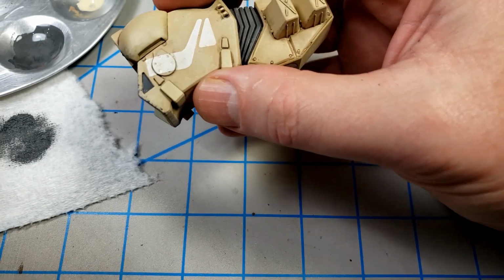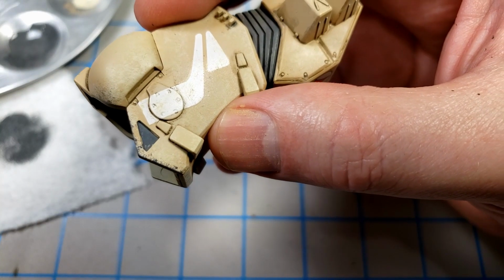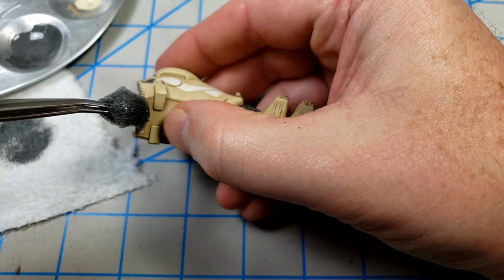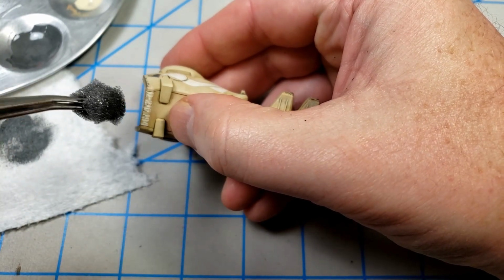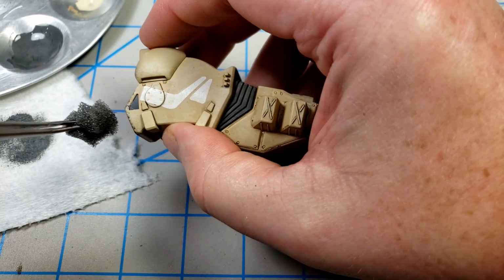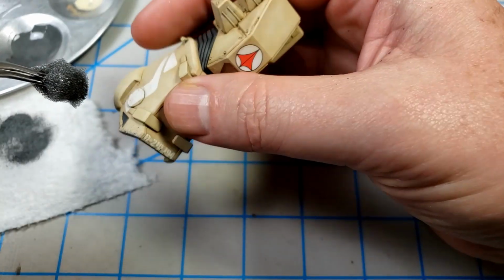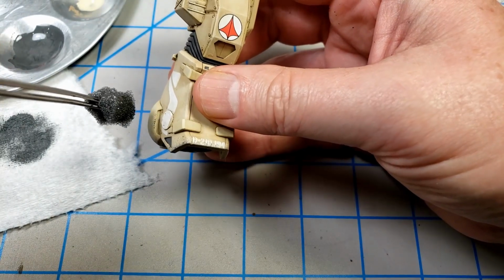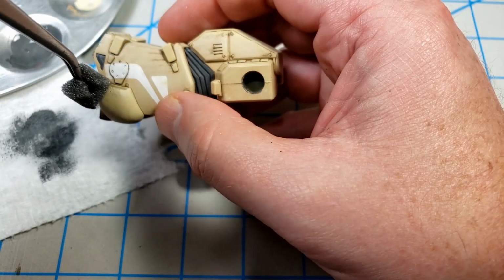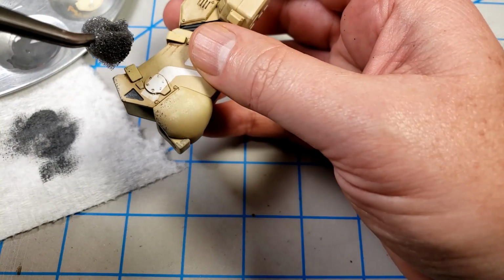Even though I'm going to be doing a lot of chips in terms of the surface area, that right there is about the size that I'm going to be looking for. I don't want a lot of areas that are really big chips. I want more smaller chips, and I'm okay if there's a heavy volume of them, but I want the size to be a little smaller. I'm just going to continue doing this, working around the lower legs.